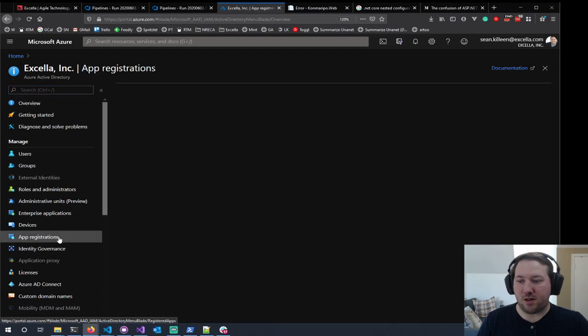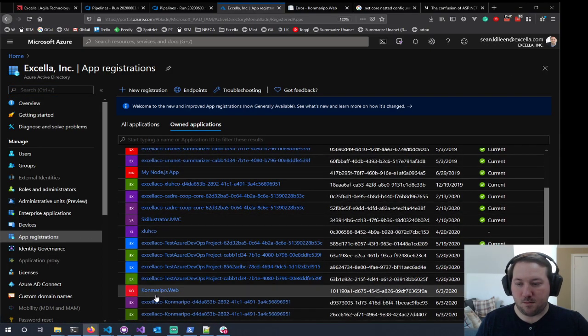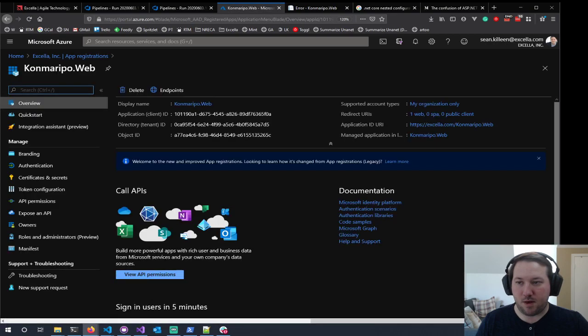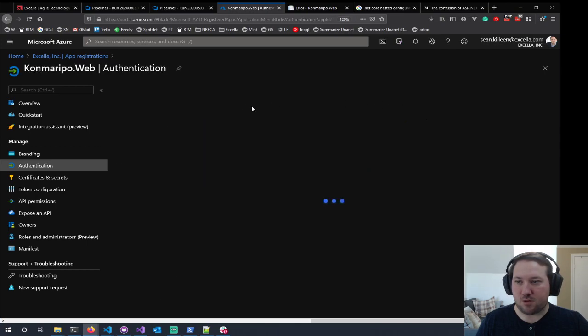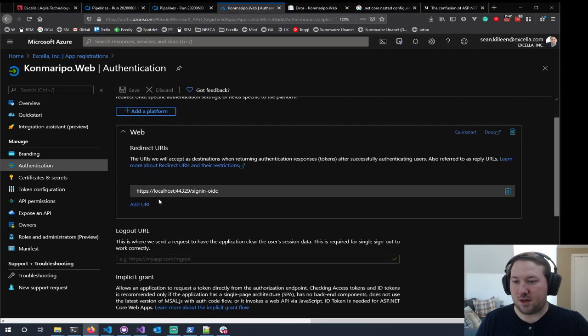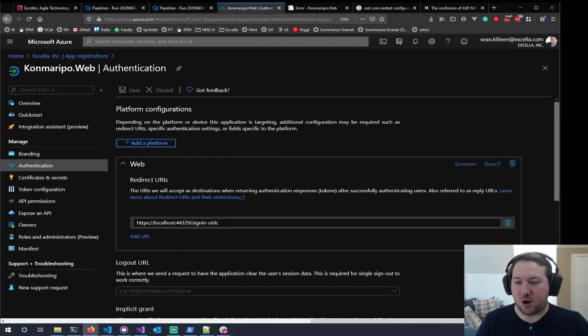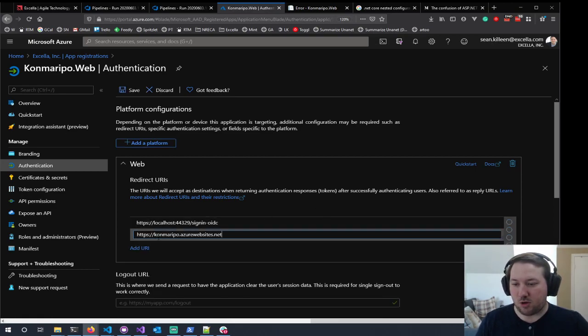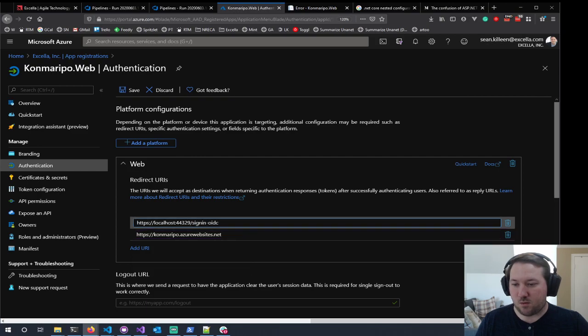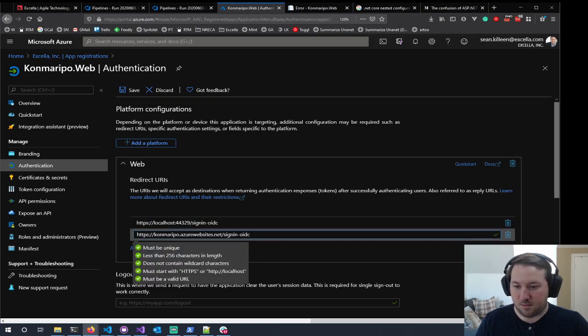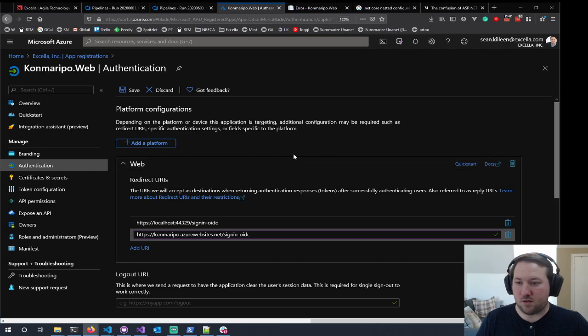Remember that when we created this application in the first episode, a web entry was created here, and we can see the redirect URIs that were created. I'm going to click into that section, and we can see localhost with the port and sign-in OIDC was added. That's helpful. So we're going to add a URL here, make sure we allow that, and add that same path to the end of it.